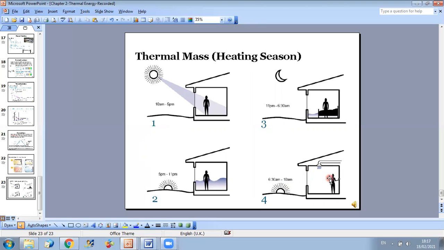So we can see that the heat capacity of the thermal mass will affect a lot the number of hours needed for operation of the heating ventilation. And the heavier the thermal mass is, the lower the number of hours needed for operation of the ventilation system will be, and therefore the higher the energy savings.